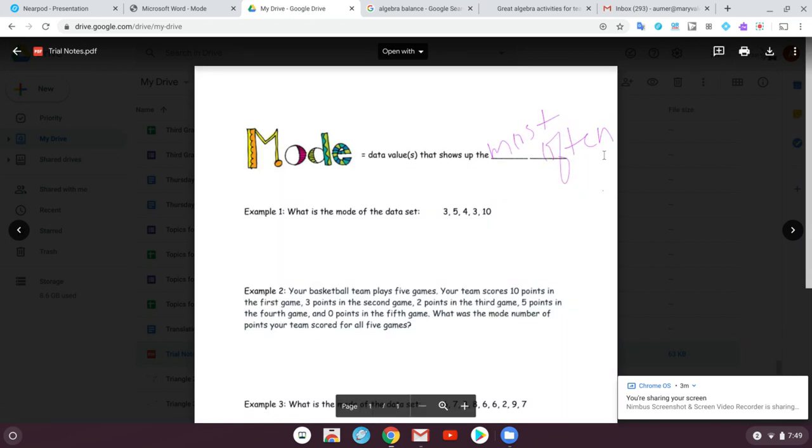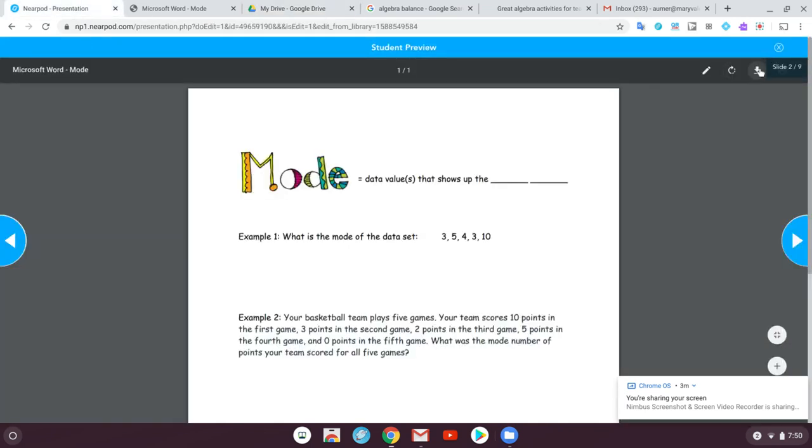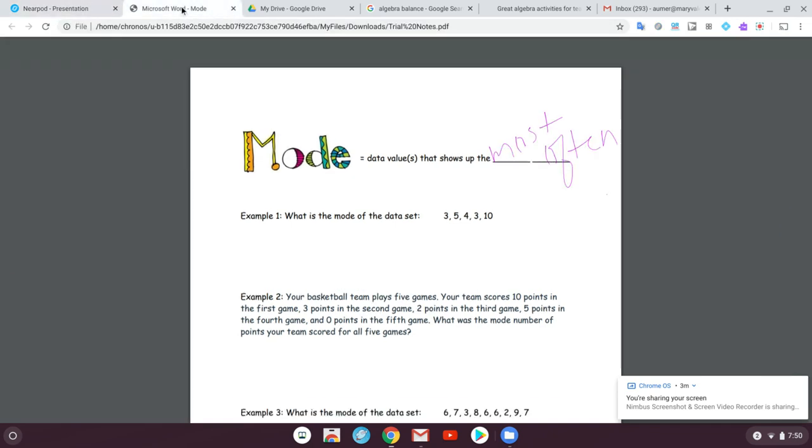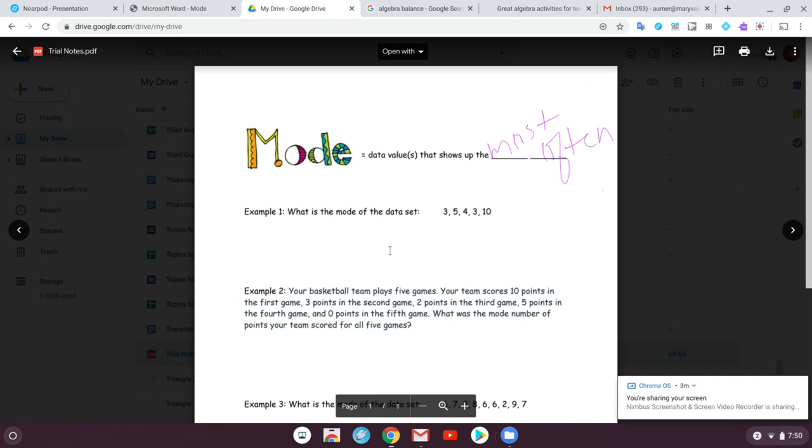Okay, so one more time real quick. First time, when I'm in there, I'm going to download it and save it in My Files, Downloads. I can then open up the Annotate piece and write as much as I want on there. Once I'm done writing on it, I'm going to hit download again, but this time I'm going to save it to my Google Drive. And then it's in my Google Drive and I can open up that document with the writing on it.